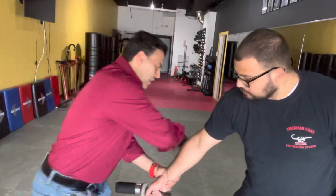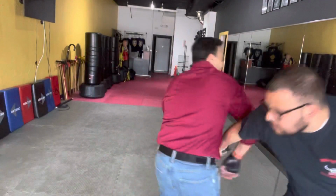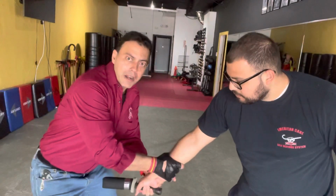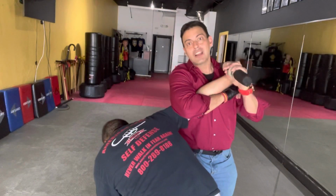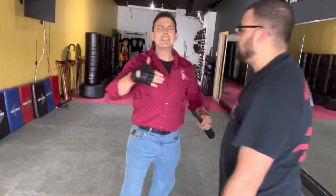So if I go to anchor here, he starts pulling, he starts pulling, he starts pulling. He eventually gets out of that. So if I move in here and I'm able to hang on with my grip, now he's going to pull, and I'm going to go ahead with that. That's my reverse anchor, you okay? Yeah. This locks the wrist, tap when you feel that, and there's your extraction.